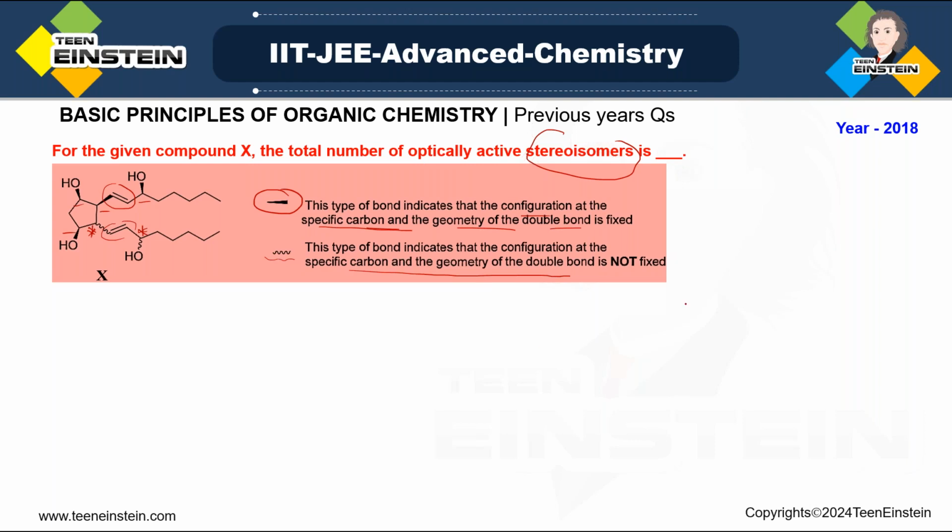This is the difference. Now if we apply this rule, here we have two chiral centers, and from the C=C double bond also you can get E or Z, two types of geometrical isomerism. So as if there are a total of 3 chiral centers, so 2 to the power 3. It will give you a total of 8 stereoisomers. But among these 8 isomers, you have to check whether there is any meso or not. Because if a meso is present, you have to subtract it. After all, you have to find only the optically active ones, not just any stereoisomer of this molecule.